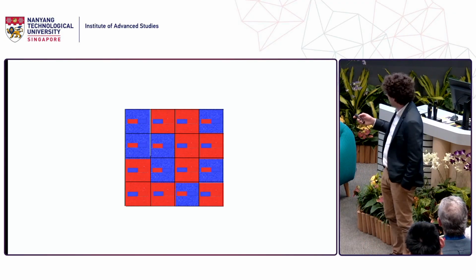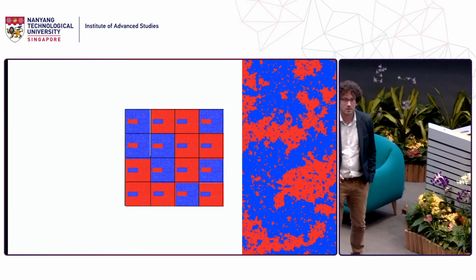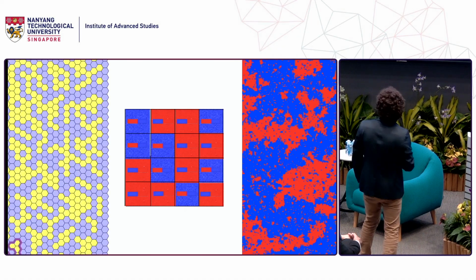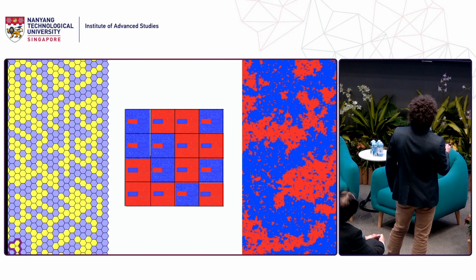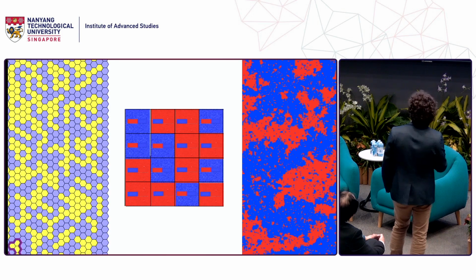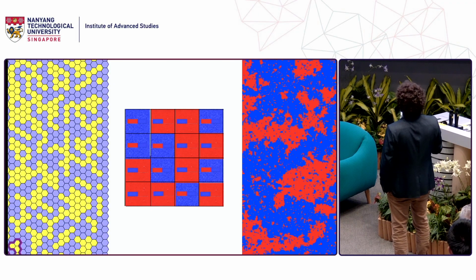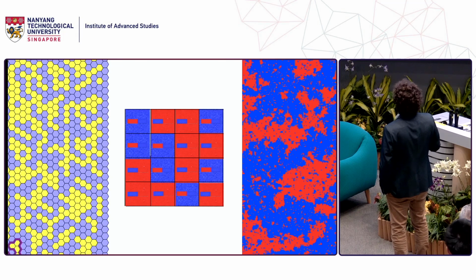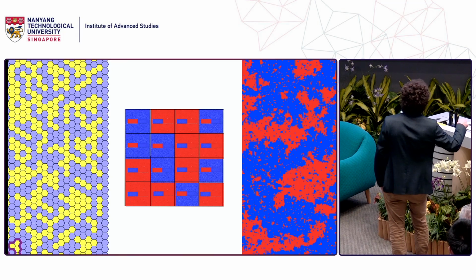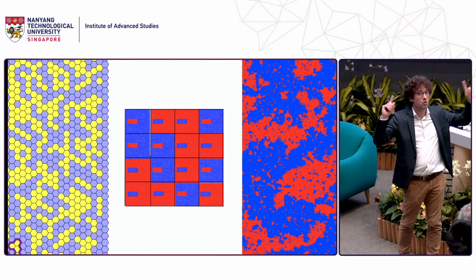Okay? And I do a very big simulation. I obtain some random coloring again, in fact. And I can make an analogy with a very large board coloring. And here you see that you can ask the same kind of question. So of course here it's blue or red squares. Here it's blue or yellow hexagons. But I can try to make the analogy between the two. And I see that maybe the shape of the large blue clusters here has something to do with the shape of the large blue clusters here, for instance, blue areas. You can study the two models in the same way.